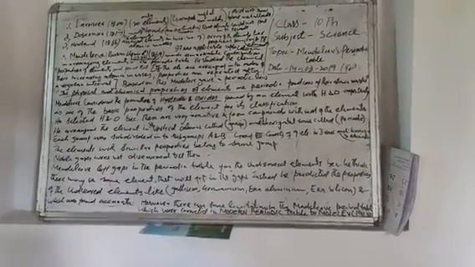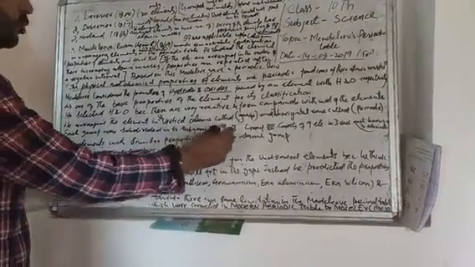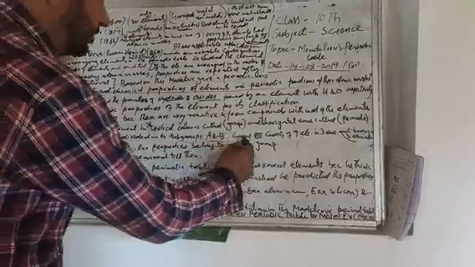Mendeleev arranged the elements in 8 vertical columns called groups and 7 horizontal rows called periods. Each group was subdivided into subgroups A and B. Group 8 consists of 9 elements in 3 rows, each having 3 elements. The elements with similar properties belong to the same group in this Mendeleev's periodic table.